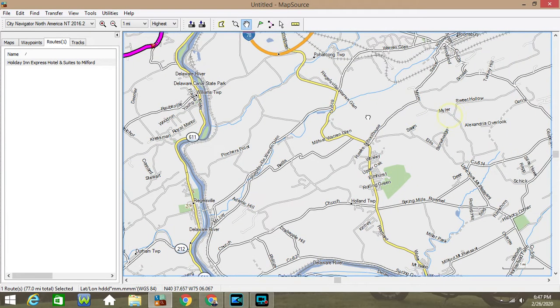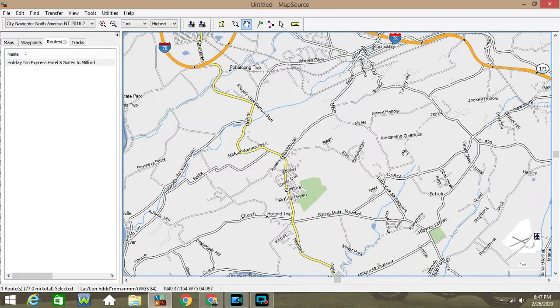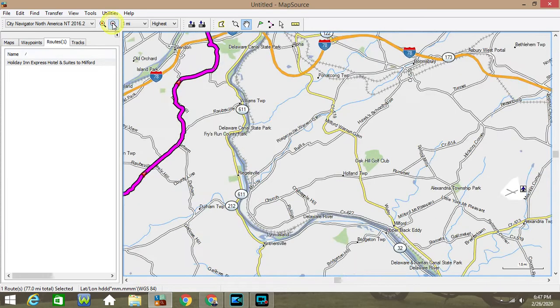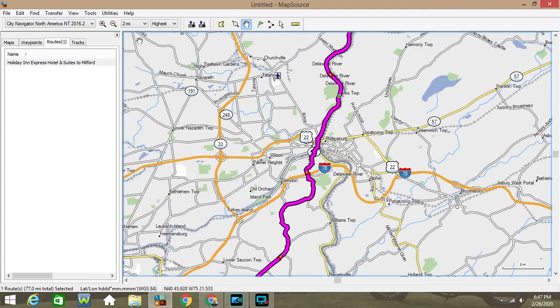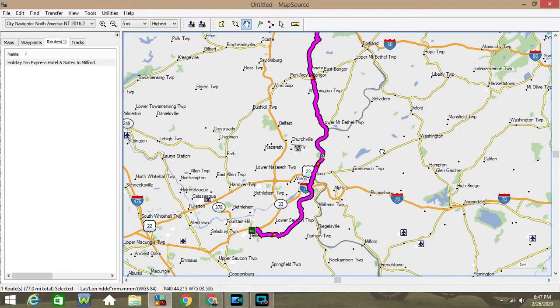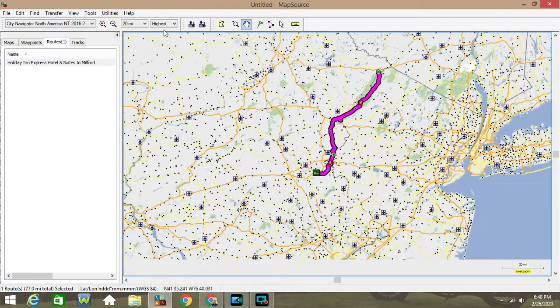I'll even go one step further — I'll go onto Google Maps. If I see a road like this one, look at those curves — I'll go on Google Maps and just see if that road actually exists or if it's paved. A lot of times this program will have dirt roads. Here's a dirt road right here. Some of those dirt roads don't go through — or MapSource doesn't think they go through. So sometimes I'll go on Google Maps and just double-check the road, see what it looks like. That's pretty simple, really, really easy, and you've got the whole country to work on here.